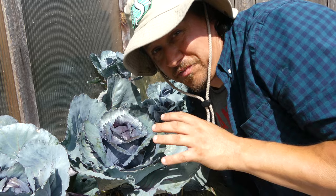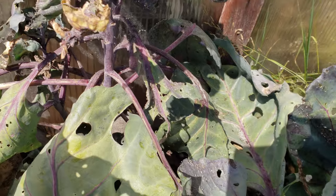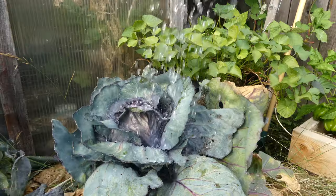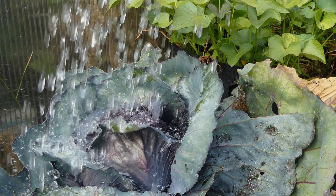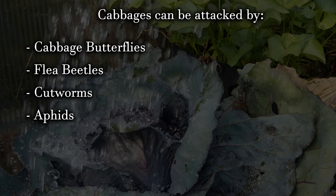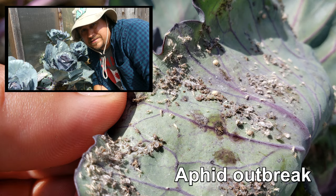Also, a quick note on pests and diseases. Cabbages are tough, tough plants, but they're not invincible. Poorly drained soil can lead to club root, and inadequate air circulation can cause mildew, blotch, or blight. Water the roots, not the foliage, space your plants adequately apart, and don't over-fertilize. Pests can also attack your cabbage, such as cabbage butterflies, flea beetles, cutworms, and aphids. Manual removal works best and is the safest. But your best bet with these guys is to not grow them out of season.